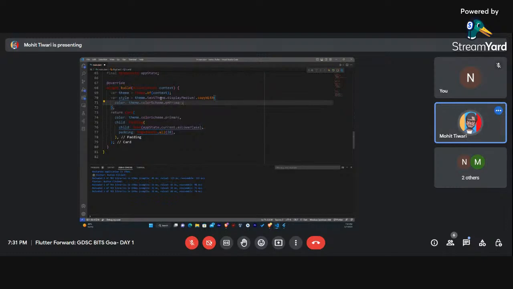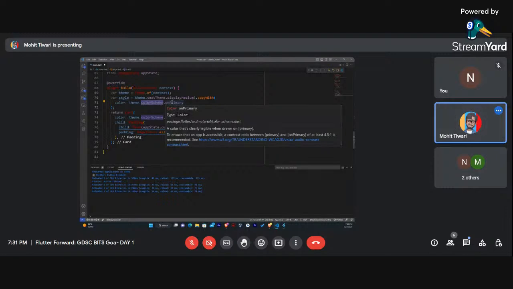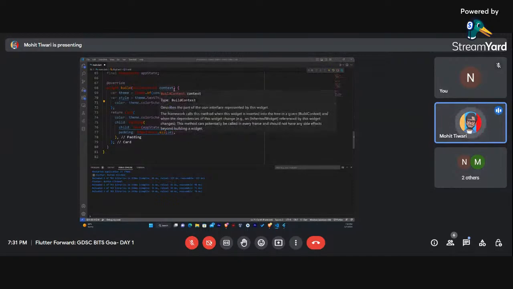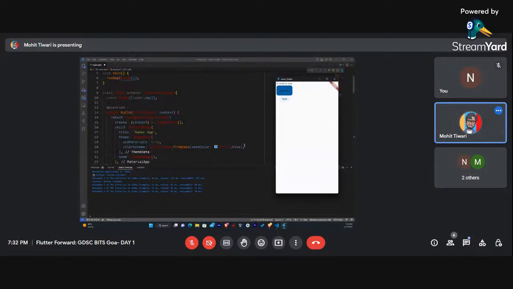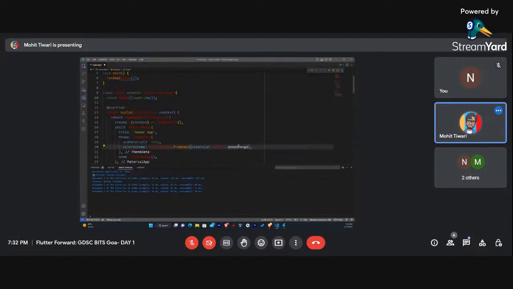On primary basically tells this style variable that you have to choose a color which suits the text color which is to be displayed on a primary color. So our primary color was deep orange, and as you can imagine, judging from the app we have right here, if we would have chosen deep orange, let us revert this back to deep orange.